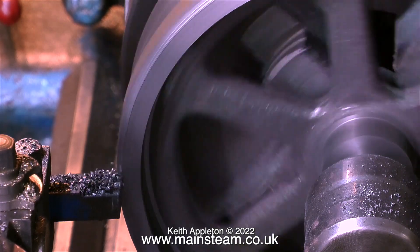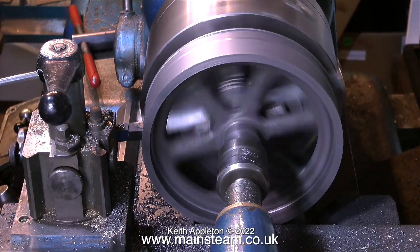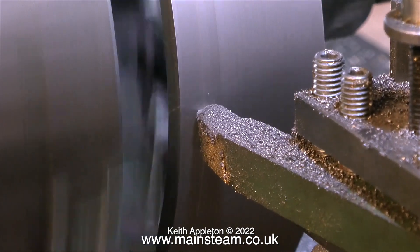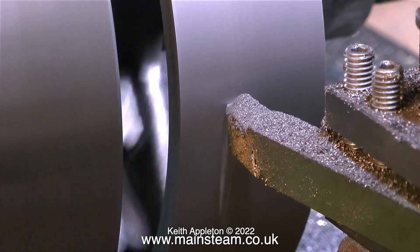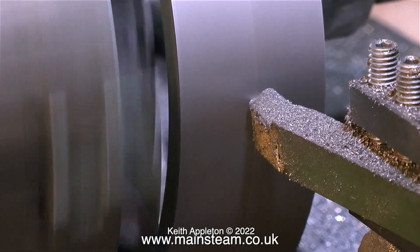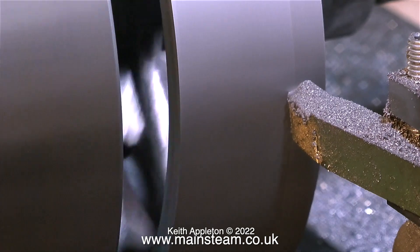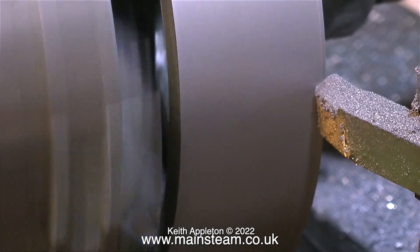Like many sand castings, this flywheel was quite uneven — half was okay, the other half a little rough. A left-hand knife tool made short work of that, but didn't give a very good finish, so I switched to a round nose tool, which I find really good for cast iron — you get a good finish without lines. On full-size flywheels you see lots of lines caused by a very small lathe tool cutting a 32-ton flywheel, but on a model using a point tool doesn't look as good.